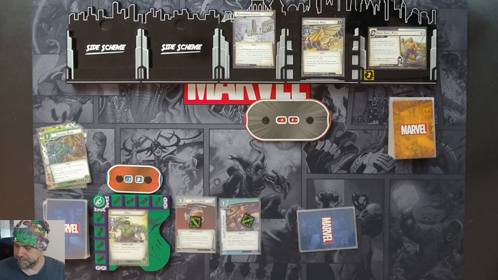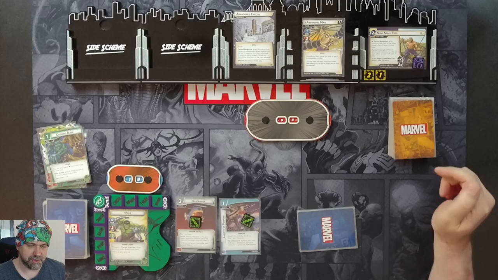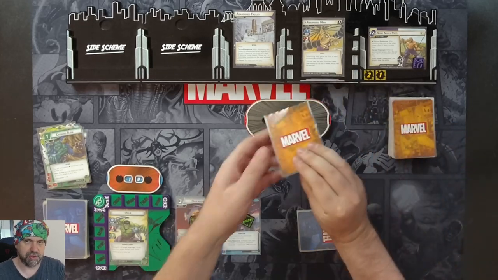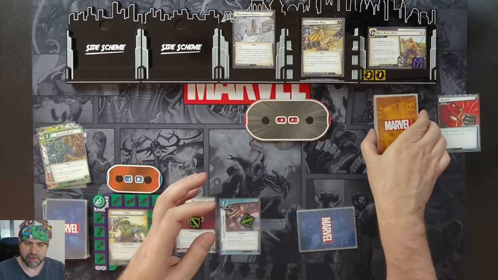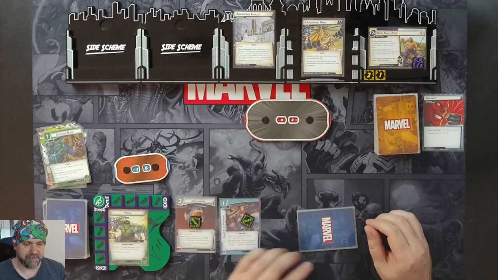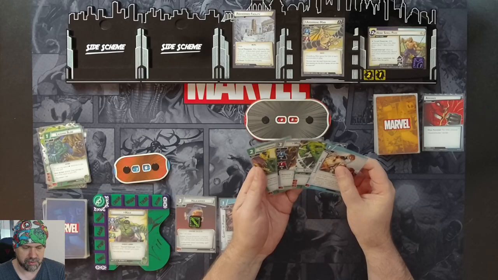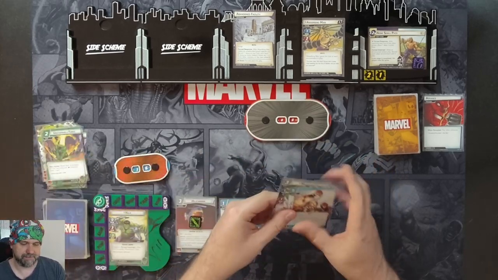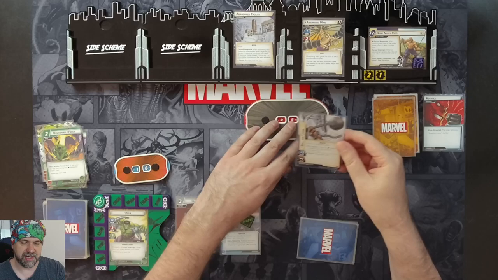Okay, so one threat goes on the main scheme, plus one delay counter. Absorbing Man's going to attack us. So he's coming in for 2, plus nothing. So we take 2. And after Absorbing Man makes an undefended attack against you, discard 1 resource icon from your hand. We will get rid of Unstoppable Force and get our encounter card. Ball and Chain, attached to Absorbing Man.